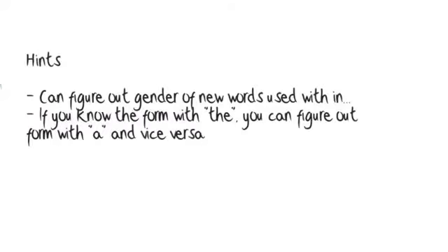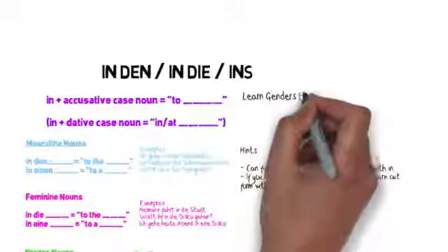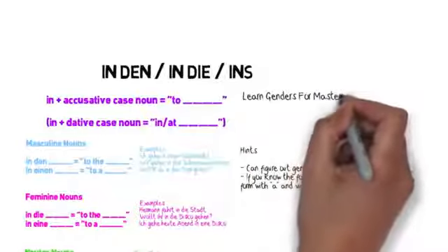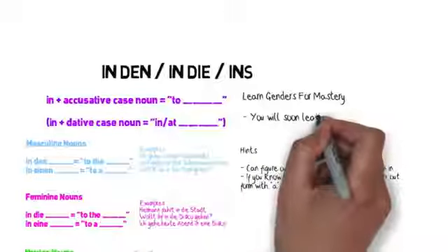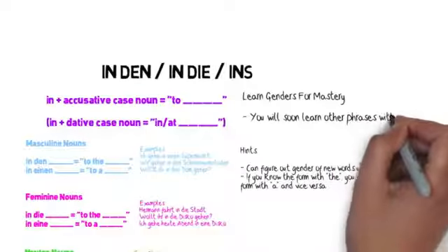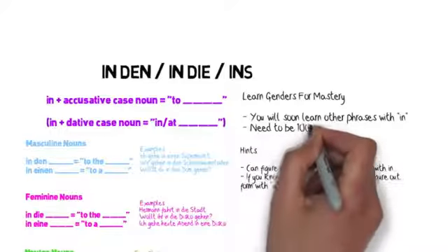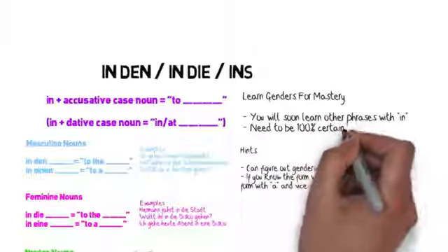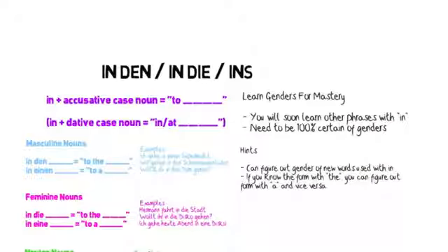It's extremely important, as always, that you learn the genders for mastery. Knowing the gender is extremely important because it will allow you to use those nouns in other contexts and to be more creative with the language than just reciting back the exact phrases you've seen on vocabulary lists. Also, we'll be using how to use in with the dative case soon, and knowing the genders very reliably will make that go a lot smoother.